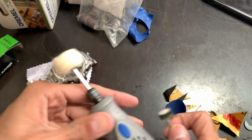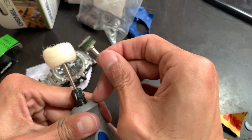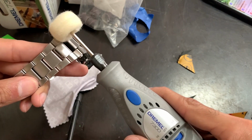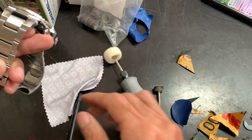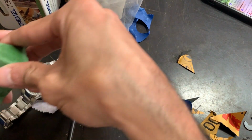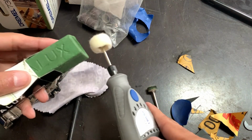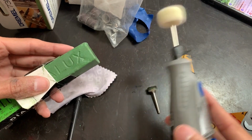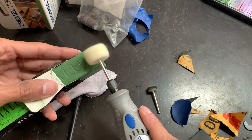But I'm gonna use a clean one for this one because it's got a larger surface. And it's a larger watch, so I want to be able to really get in there and work the edges. So let's get some wax on the Dremel. You can see it's a new brush, so it's throwing all that debris, but don't worry about that.